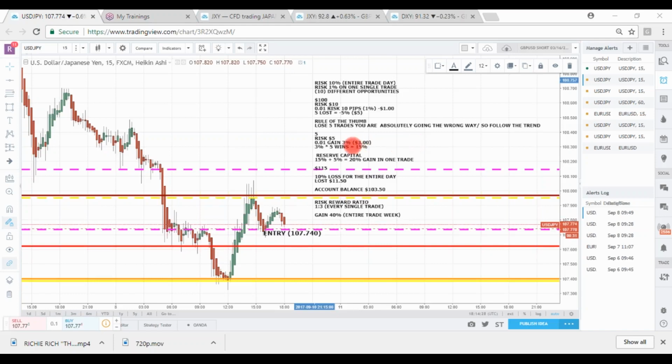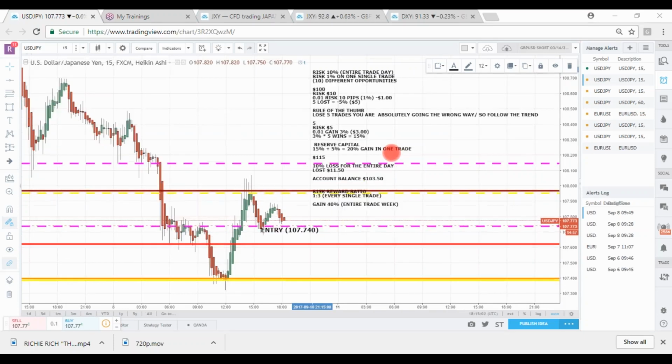So what this allows you to do with the next 5 trades that you take, based off of compounding and based off of you actually following the trend from that point, is you will at least win 3 out of those 5 new trades. Now, if you win 3 trades out of the last 5, you've brought your account up 15% because you're winning 3% on every trade. So 3, 6, 9, you made around 9% gain and $9 profit.